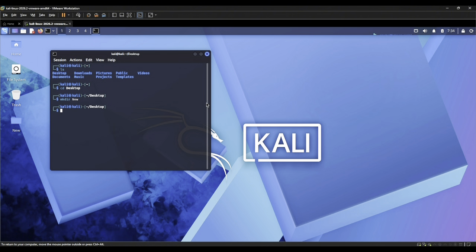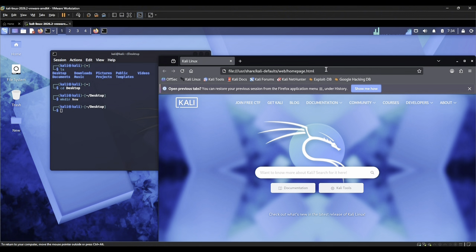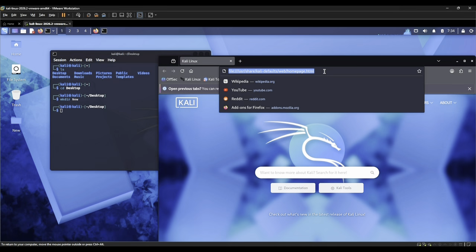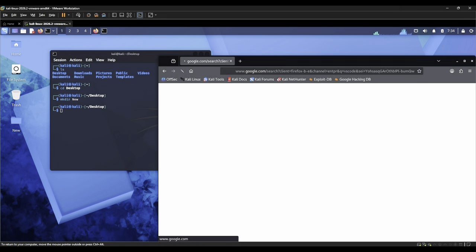So the next thing is to install VS Code. You write bash scripts, Python code. So we need a good code editor that makes our lives easier. So let's go ahead and install VS Code. So open the browser, then let's search for VS Code.